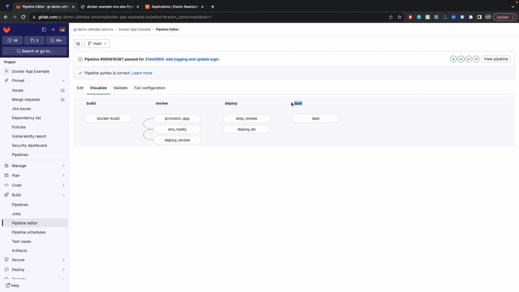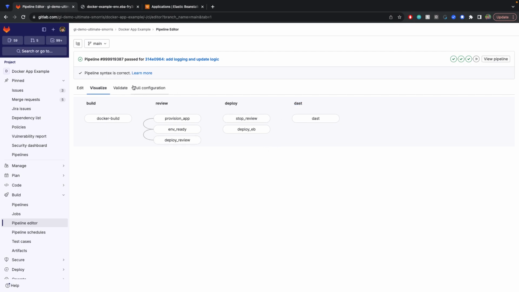Finally, we have a DAST stage that runs. This will either run against our review app, so it runs against the staging environment and produces any results that you would see on your production application, so you can run a full active attack as opposed to a passive scan. In the case of running against production, I have a scan execution policy running DAST so that it runs a passive, non-active scan against our live production application so that we don't have a chance of accidentally taking down our production application, right? So this DAST runs either on a review app on a merge request, or it will run on our production app on a main branch update.